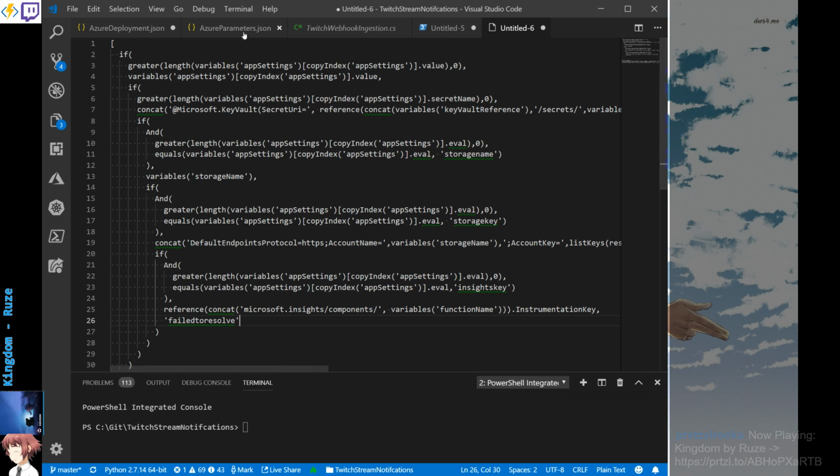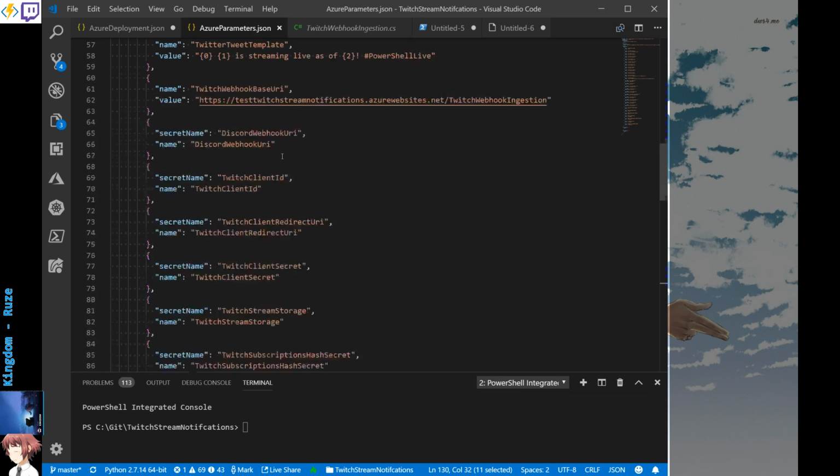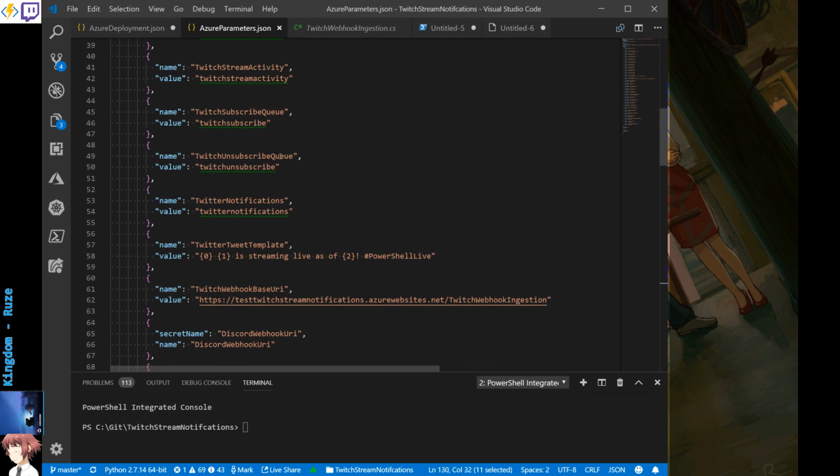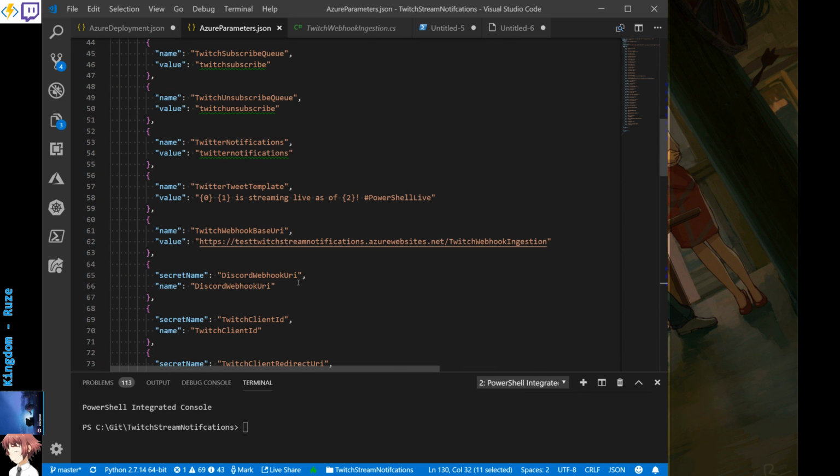So I need to go through here and add value equals nothing to all of the ones that don't have a value, just to be absolutely sure.